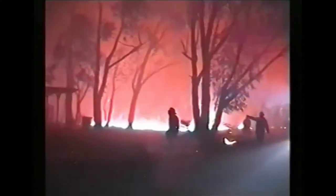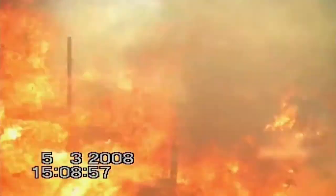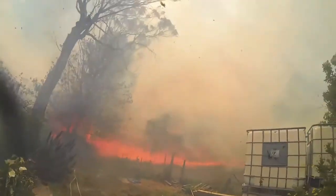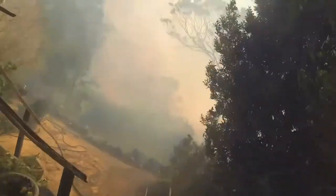In a bushfire, it's a really hot, violent environment. The conditions are very, very hostile. Flame temperatures are 1,100 degrees or more. A lot of the smoke actually blocks out the light of the sun, so it makes visibility extremely difficult. Your ability to actually think rationally under those conditions is drastically reduced. If you're exposed to that sort of environment without any level of protection, chances of surviving are not great. It's a literal hell on earth.